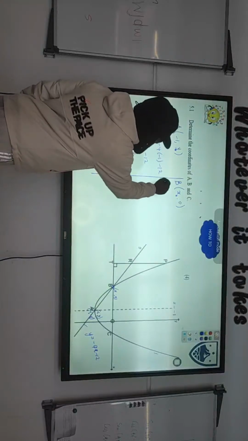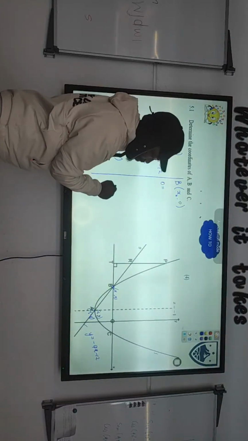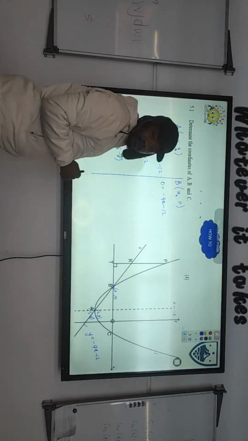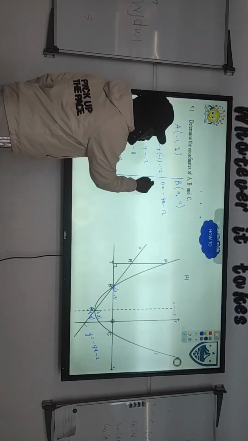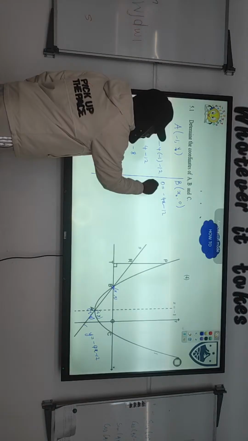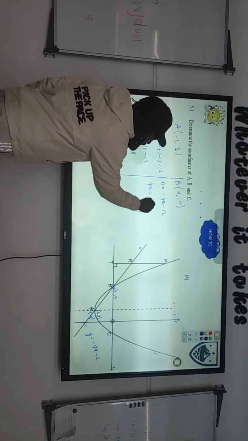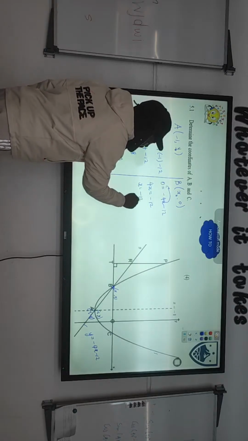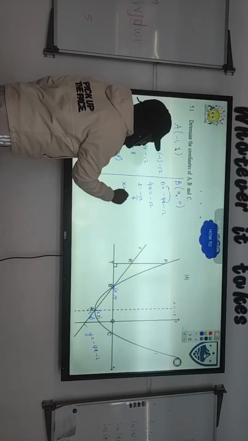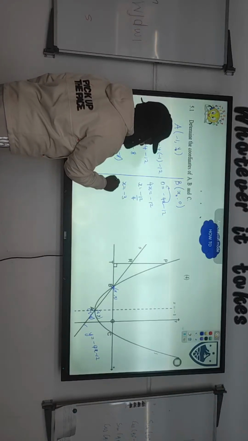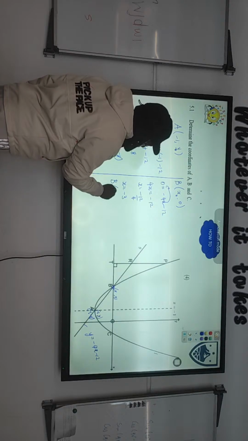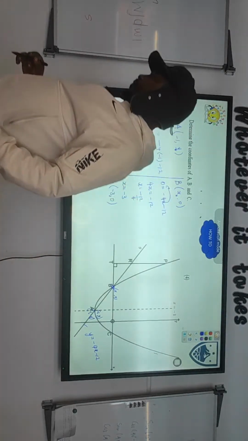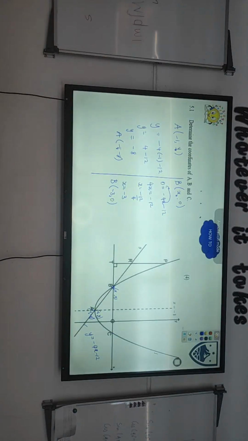So where y is equal to 0, 0 will be equal to negative 4x minus 12. Do we see that? Then we transpose the negative 4x to the other side and say 4x equals negative 12. If I move this, we change the sign, and my x will simply be negative 12 divided by 4, so my x will be equal to negative 3. So the coordinates of B are x equals negative 3 and y equals 0. Digest that.